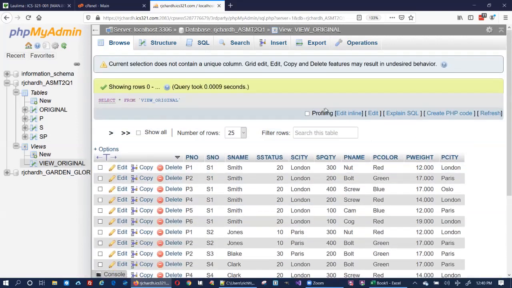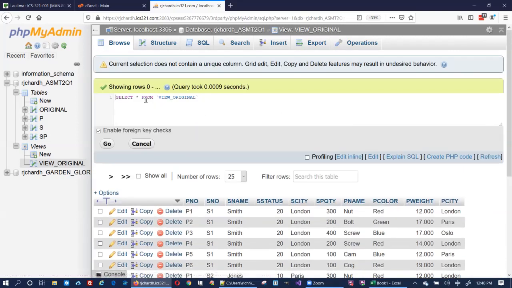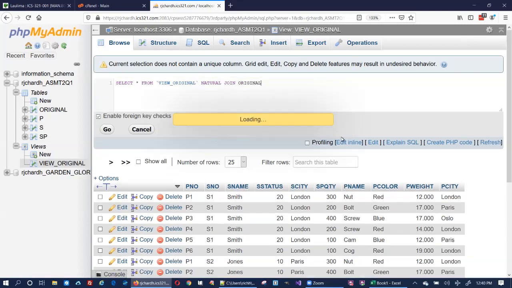How do we know it's the same thing? Let's do a select asterisk from view original natural join original, and we should get the same thing.